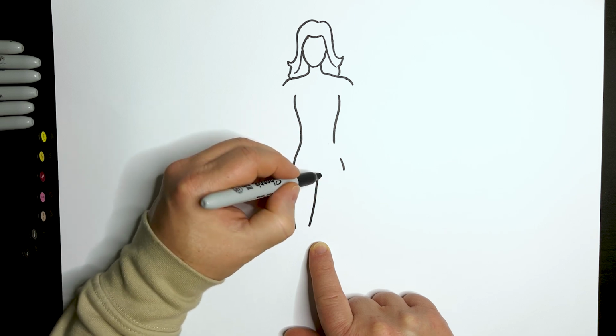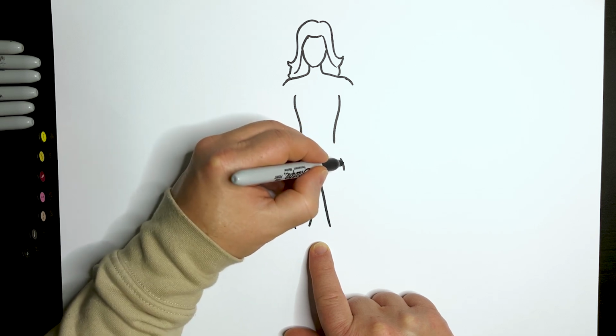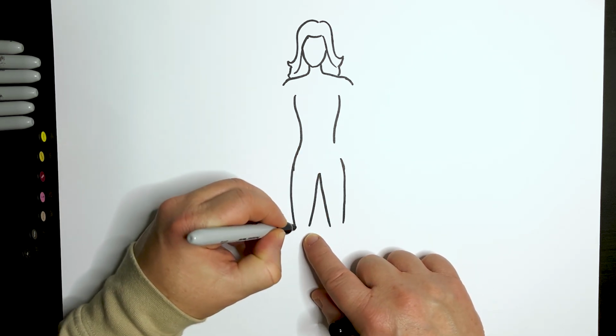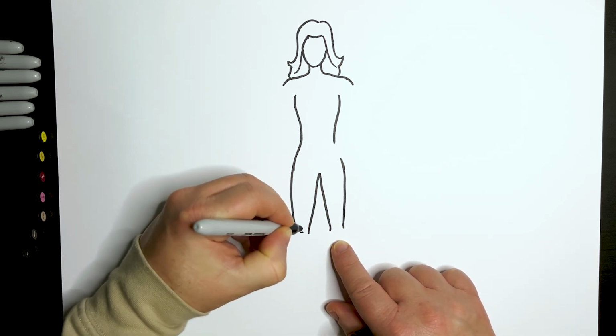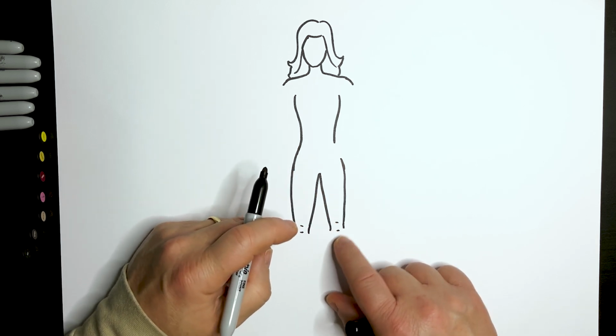And on this side, I'm going to curve my pen in that way. Got the hip started there. Bring my pen down to about that point there. Okay. The knee areas are here, so I'm just going to taper in either side. Just taper it in where those knees are. Kind of denote that, sort of just can draw two little dots there for the knees on either side.